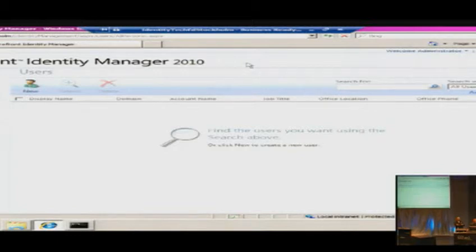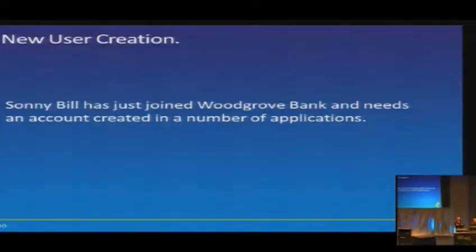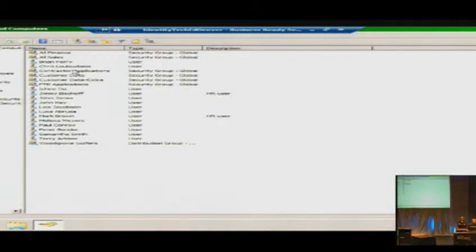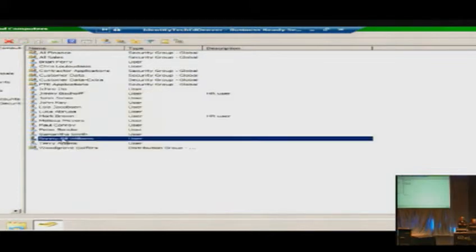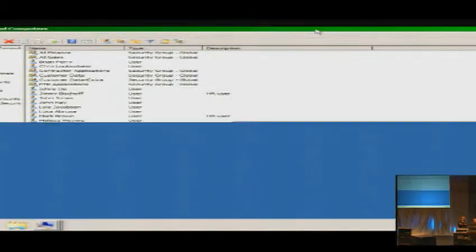So I will minimize that. And we've just provisioned a new user, but don't trust me, we'll actually see if it's worked. So we'll go to the Denver server, which is the Active Directory server. These are the users which were there beforehand, and I will just refresh that, and there we go. Sonny Bill Williams is the new user. So we've automatically provisioned a new user into the system, but as you can see, there's no workflow, there's no rules, there's no GUI modification, and that's what the extra stuff will do as part of this session.